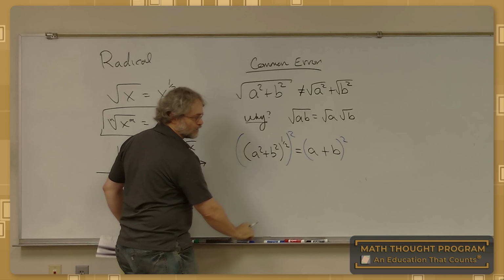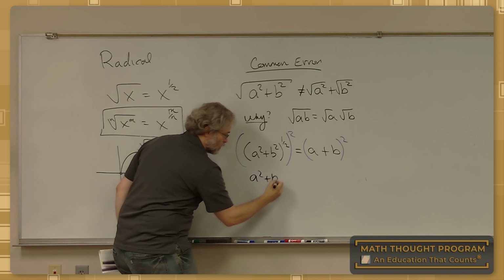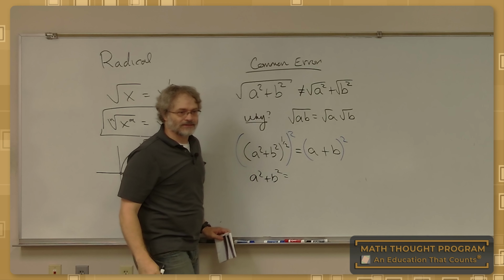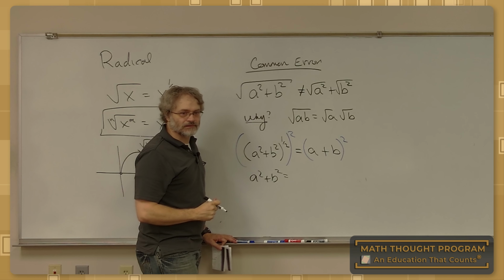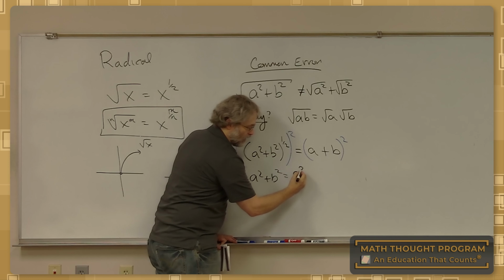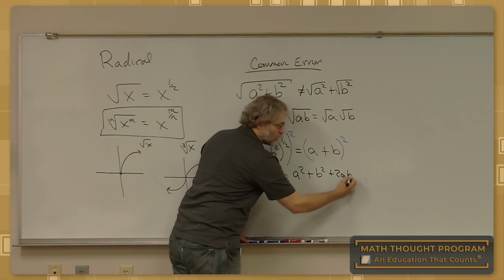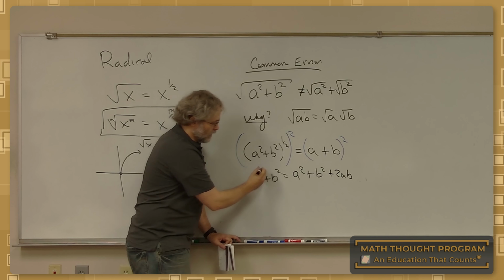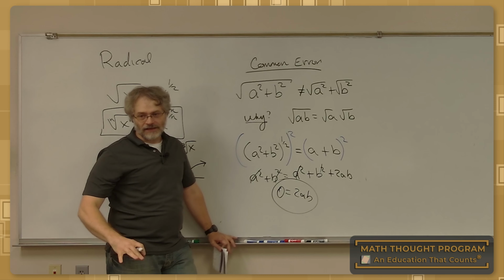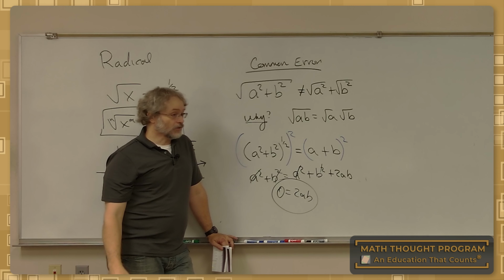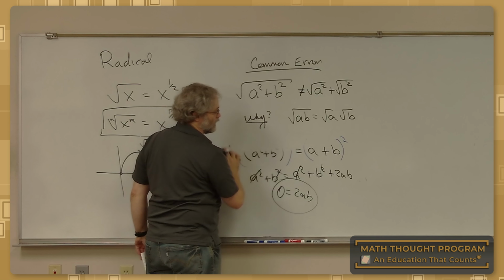Using properties of exponents, I know I'm going to have 2 times 1/2, which is 1. But what happens on the right? What happens when I have a binomial and I raise it to the second power? Is that simply a squared plus b squared? No. You also have that 2ab right there. And if you were to simplify down, that's only going to be the case if a and b, or one of them, is 0. So you can't do this in general. Be very careful with that.